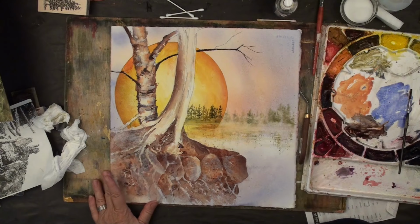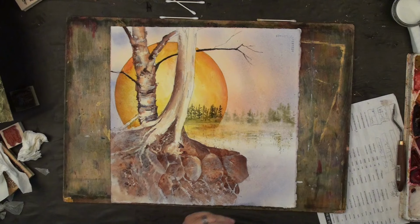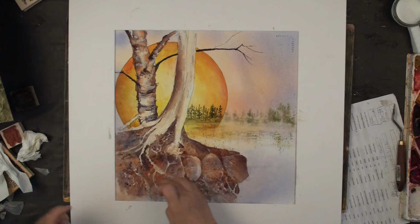We'll make some room here. Remember, you always want to look at your piece. You should always have working mats in your studio so you can look at your piece in a mat. And these mats get all beaten up. Even if I have a customer in here, I show them these all beaten up mats around my picture because it's such a difference. And then that way they can make a decision.